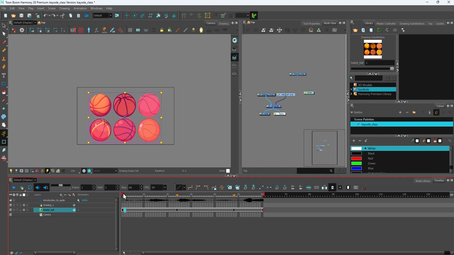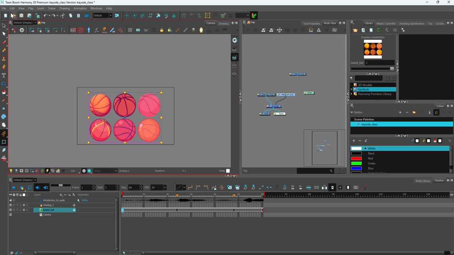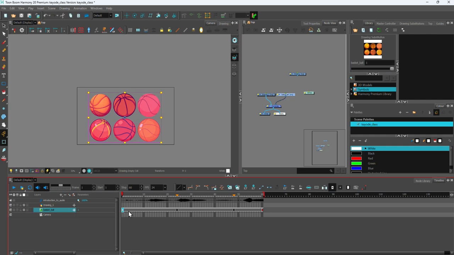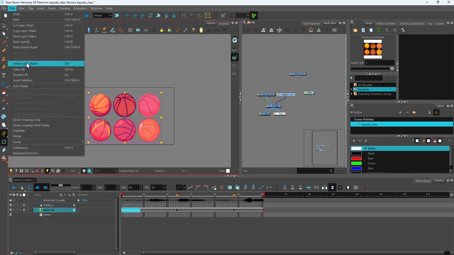Do you get? Like, you remember I said we are working with 24 frames per second, right? So from here to here, 24 frames. This is 1 second. So when you say delete layer object, you are deleting one of the frames of this timeline. If I multi-select like this and I press delete on my keyboard, it's going to delete all these different frames here, these 8 frames I selected, right? So it's always good to know what you are deleting, right?